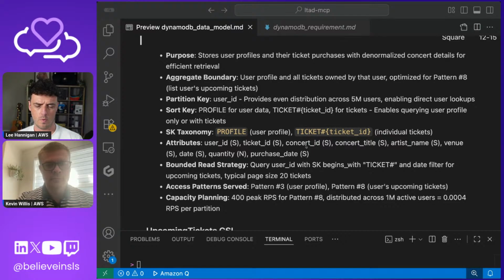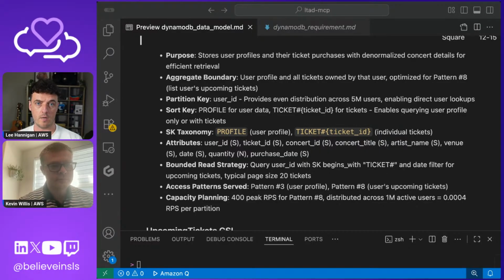One common mistake that I see is that they'll add a list of tickets for a user into a single item, and that list is unbounded. So you keep on adding new ticket information, which could be a map of maybe 100 bytes or a couple of 100 bytes. But as that keeps growing over time, your updates to that item get more expensive. And you also run the risk of exceeding that 400 kilobytes, which means you'll get an exception saying, hey, your item's too large.